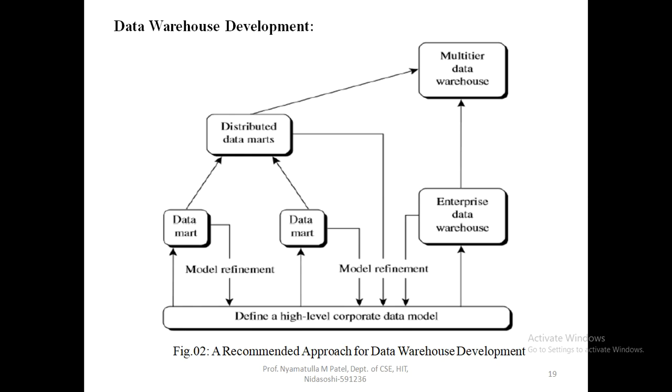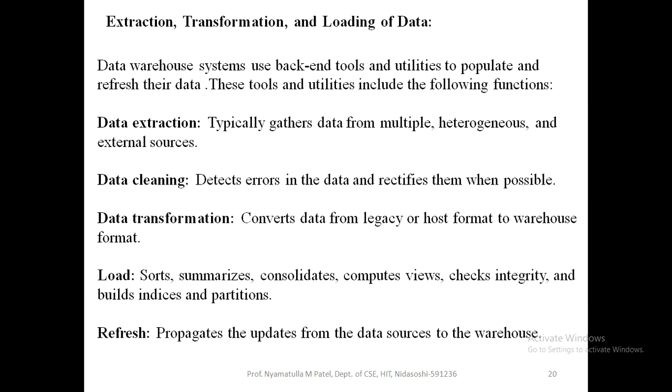So, in this video lecture, what we have discussed up till now is the difference between online transaction processing and online analytical processing, the comparison between them with respect to features like characteristics, orientation, user, function, and so on. Then we studied the data warehouse multi-tier architecture. What are the different tiers? The top tier is the front end tool, the middle tier is the OLAP server, and the bottom tier is the data warehouse.